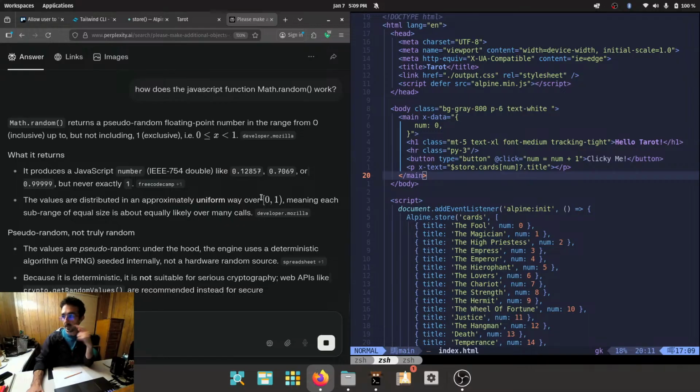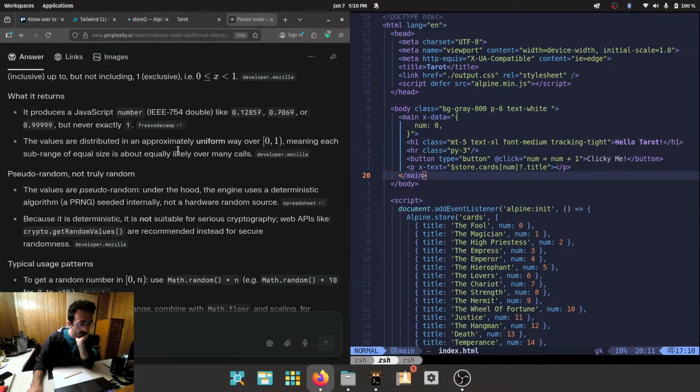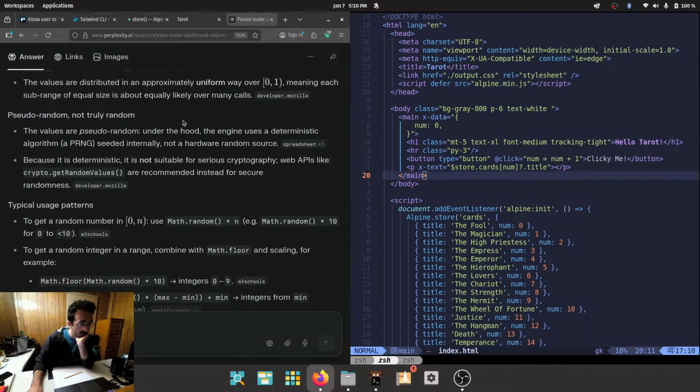I do have a Perplexity subscription, I'm not signed into it on this account, and I'm not going to. So. Returns a pseudo-random floating point number in the range from 0 up to but not including 1, blah blah blah. What it returns, something like this, but never exactly 1. The values are distributed in an approximately uniform way. Pseudo-random, not truly random.